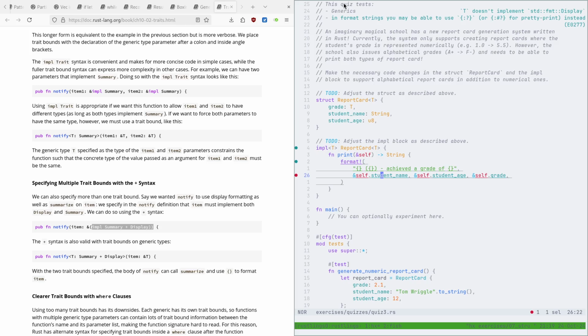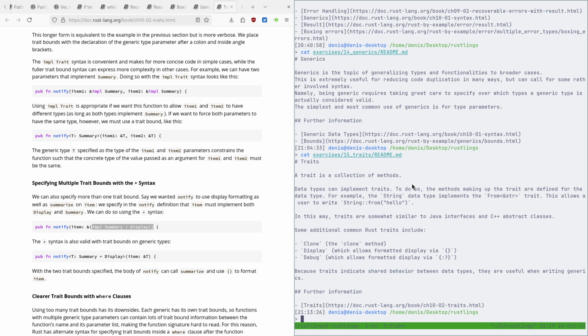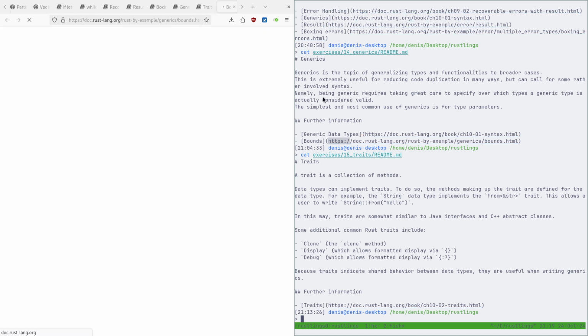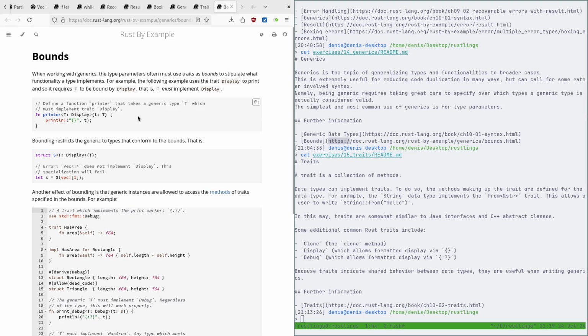So the T doesn't implement display. Can I? Okay, so let's check out the generics again. And what do we have about generics? We have this something about bounds. Let's see.